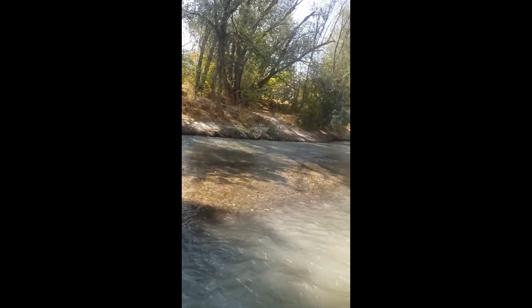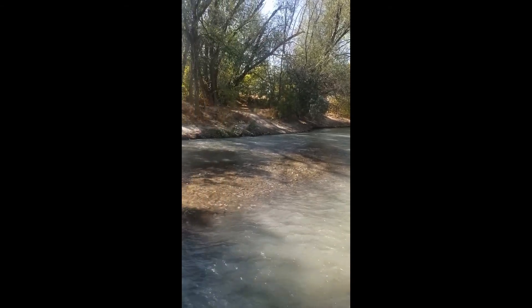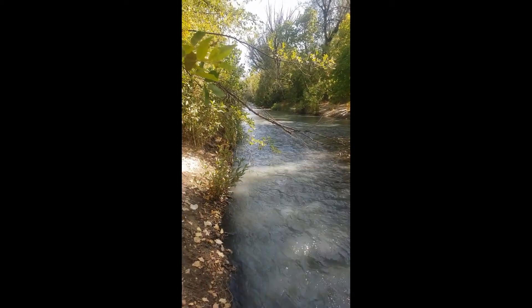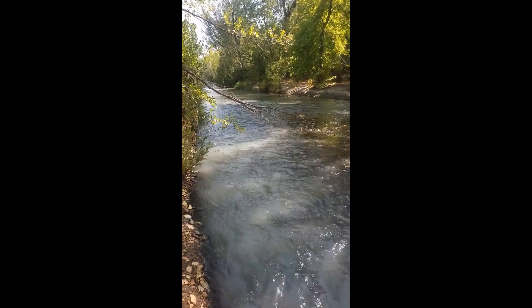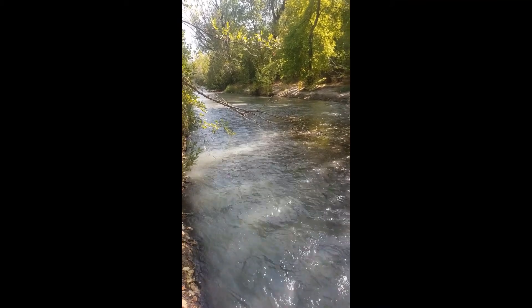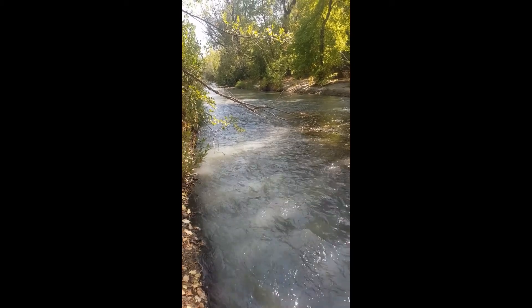If you were a fish, where would you want to hang out? And where the fish hang out, what do you think the chemical composition of the water looks like? This is Little Cottonwood Creek — it's beautiful, and it's also our drinking water. So what kind of standards here might look different than standards for, say, the pond, which is drinking water and living water for those ducks?